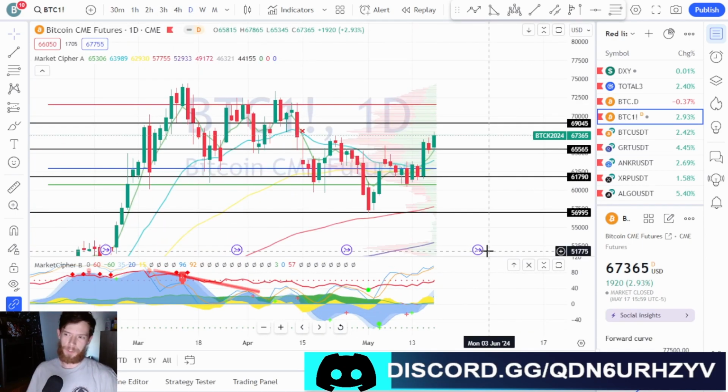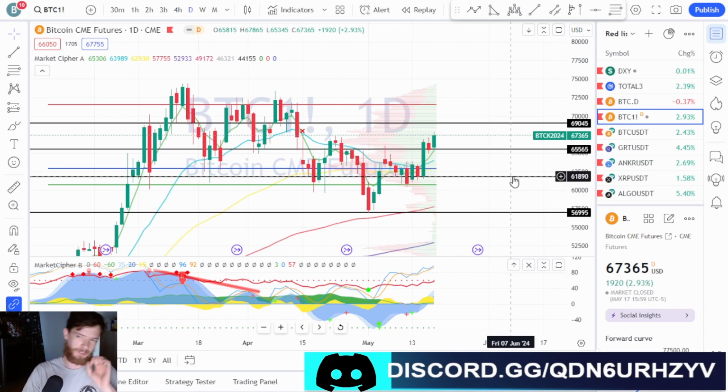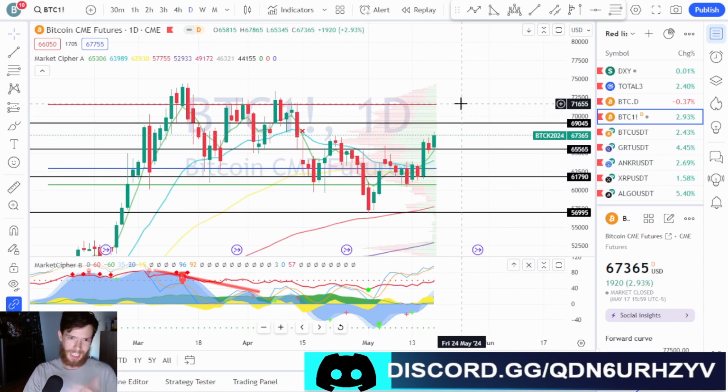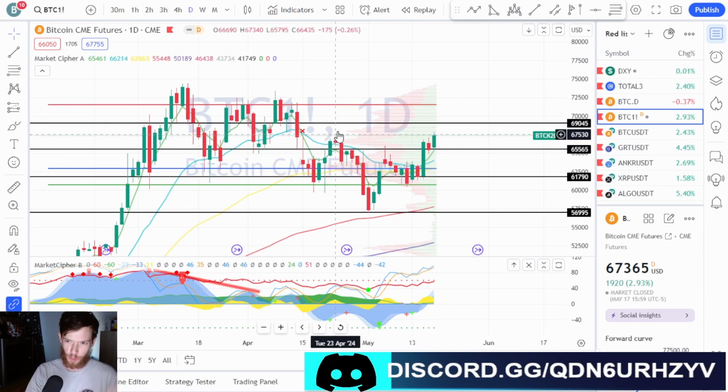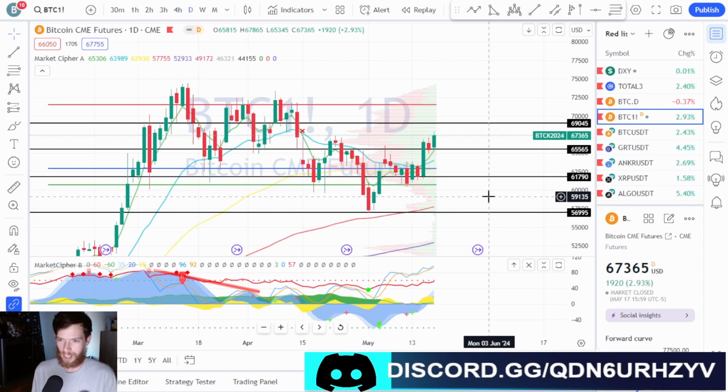Over on Bitcoin futures for the daily, we are making a bounce off our 65.5, so this does give us the potential to make the run to 69k, just like we said. So if we can continue our bullish momentum, again, that will be very positive, but I would watch around that 69 to 70k range, because that has been a strong range of resistance. Currently, we do have a higher high trying to form. If we can solidify our higher high with these higher lows, we may be able to create a bullish trend.